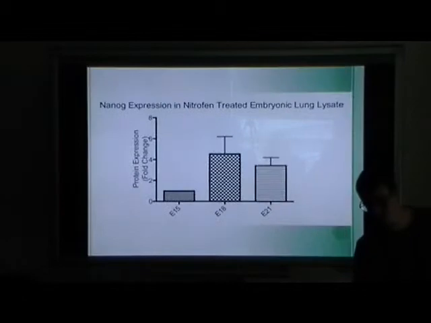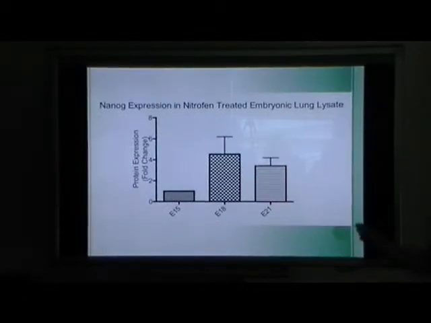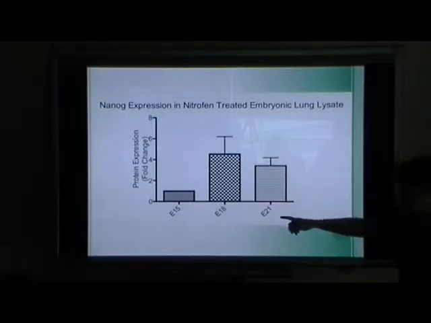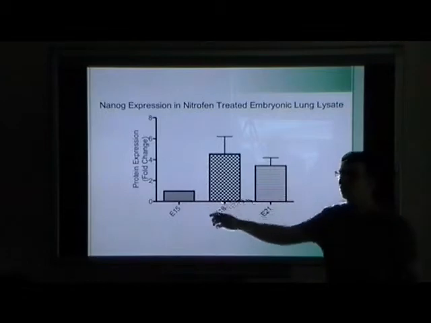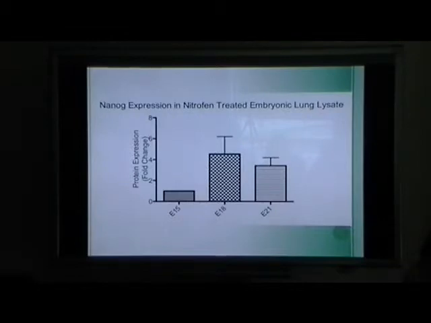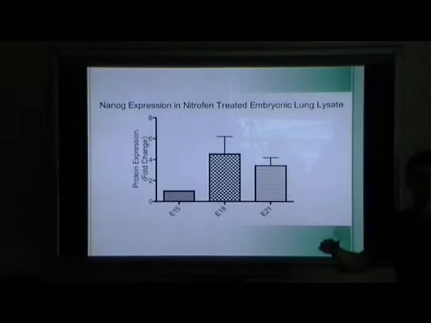But the interesting fact was that in the nitrogen, there's a much different pattern. The trend is different. It doesn't just accelerate at E21, there's a spike at E18. Although right now, because of the variation, there isn't a statistical difference, the trend between all the different plots is the same. We have an increase in E18 and then back down a little bit in E21.